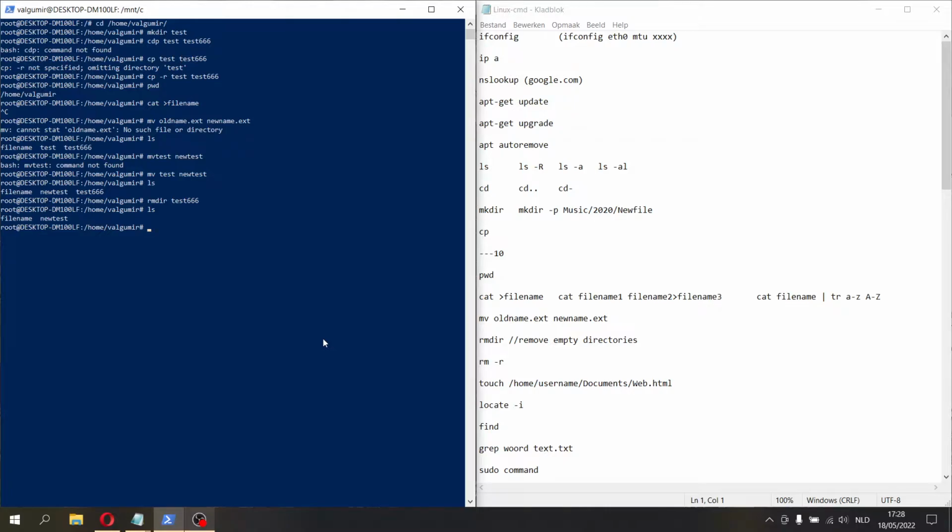That's how you can do it. Or you can do it like this. That's also how you can do it. You see, there are multiple paths to Rome, as they say.